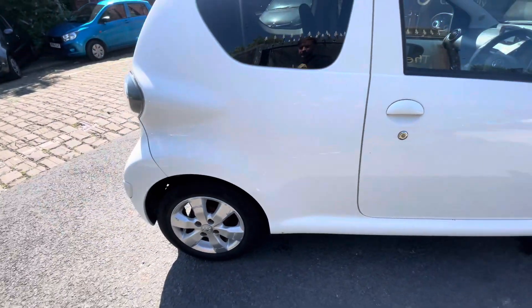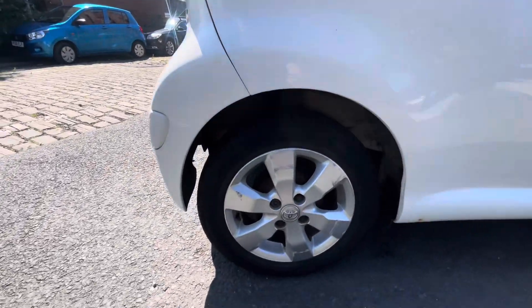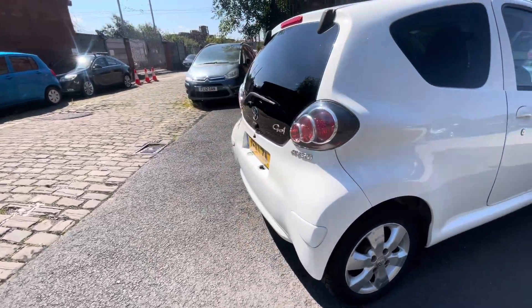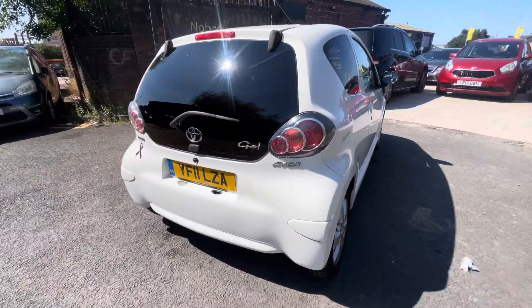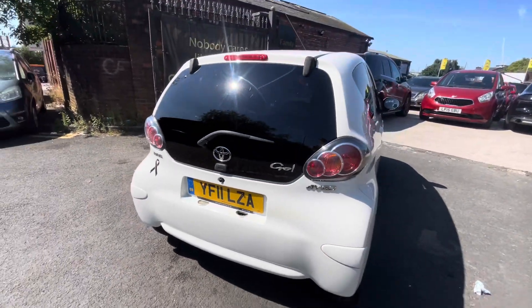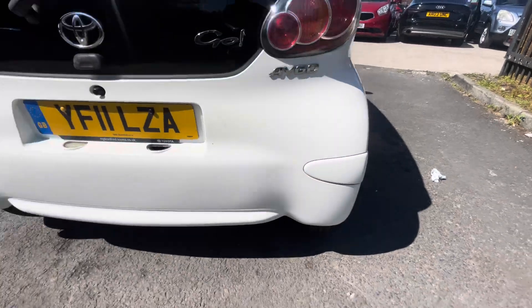There's also a bit of paint bubble just there, so that does need painting in. The rear quarter panel is in very nice condition; again the alloy has a bit of curbing, but the tire is in very nice condition with four to five mils of tread. It is just missing a little bulb casing there, so we will get that sorted - the car has just come in.